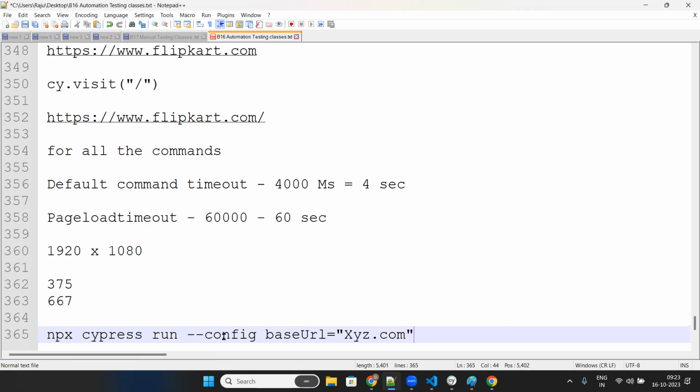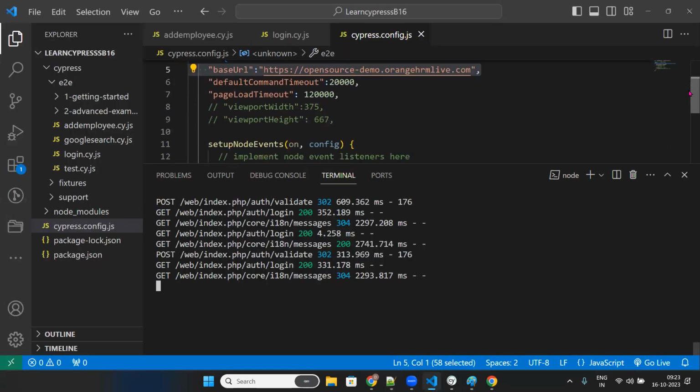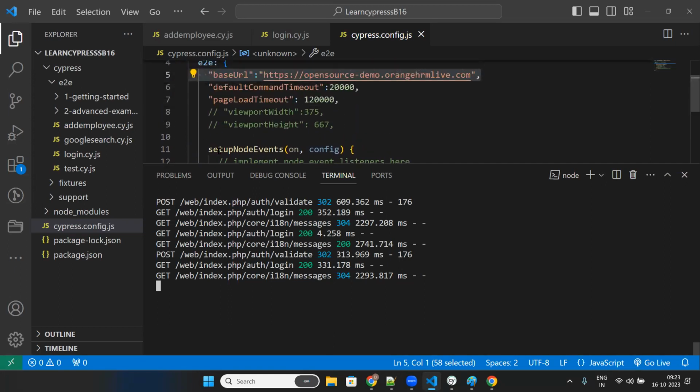You can go like this, so that in that particular run it is going to change the base URL dynamically. There are multiple ways to do it. You can configure all the URLs you want as environment variables.